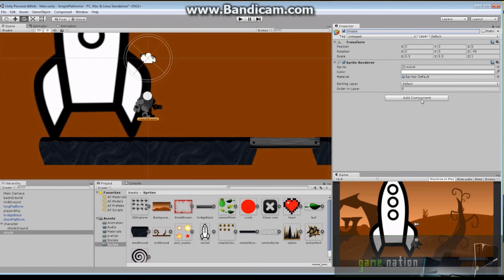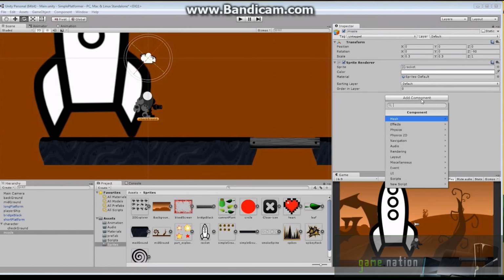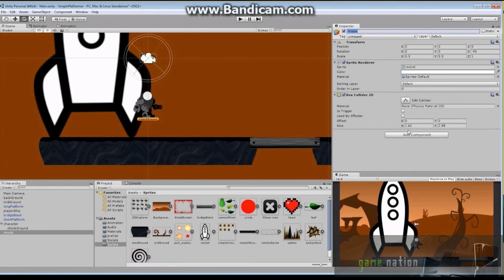We already know that in order for objects to touch each other or to interact, we need to add to it a collider of some kind. So I'm going to add a simple box collider to this missile. It's surrounding it perfectly, and I'm not going to change anything. It's perfectly fine the way it is.